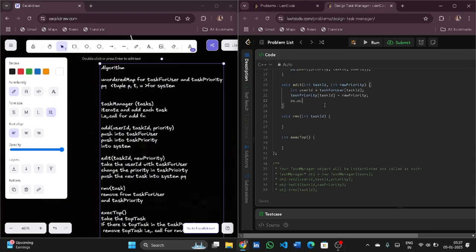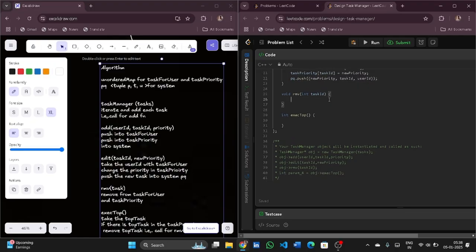Now push this into system: new priority, then task ID and user ID. When we need to remove, from task for user dot erase task ID, and task priority dot erase task ID.